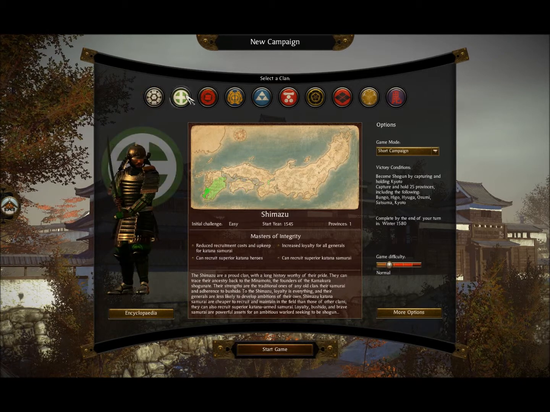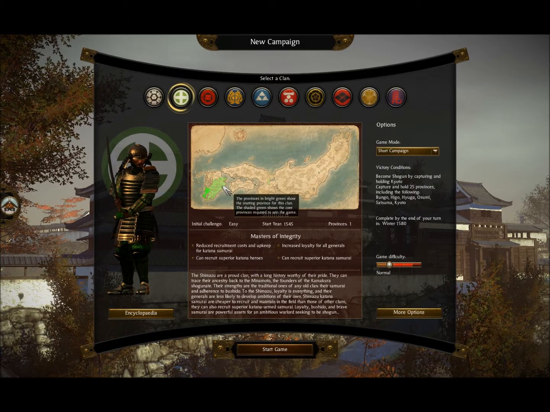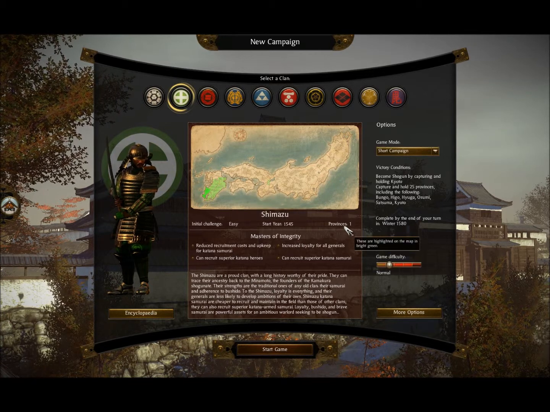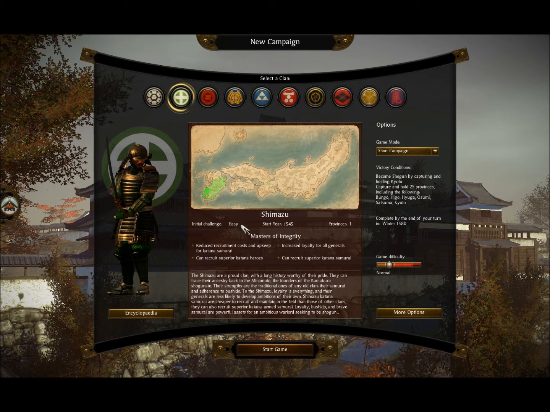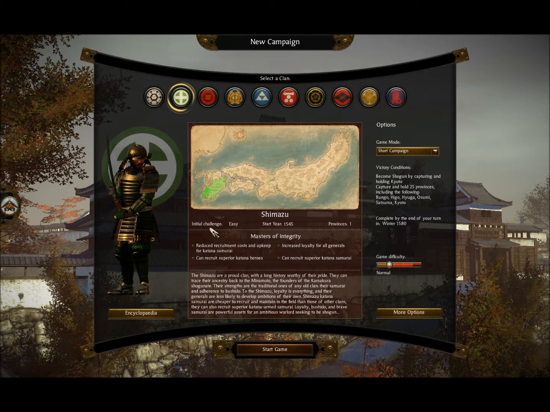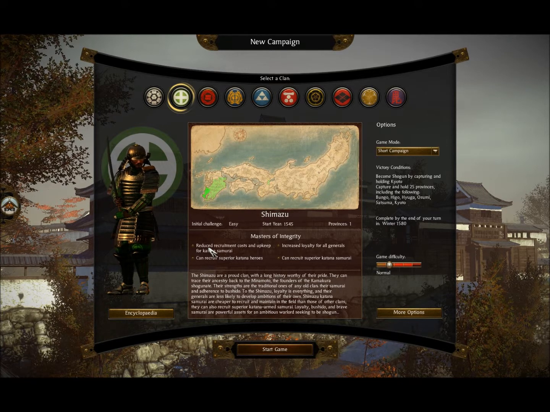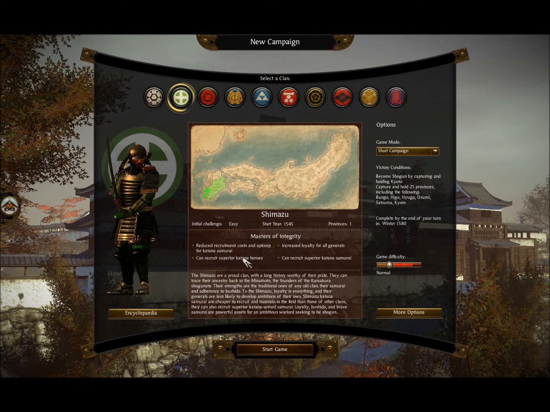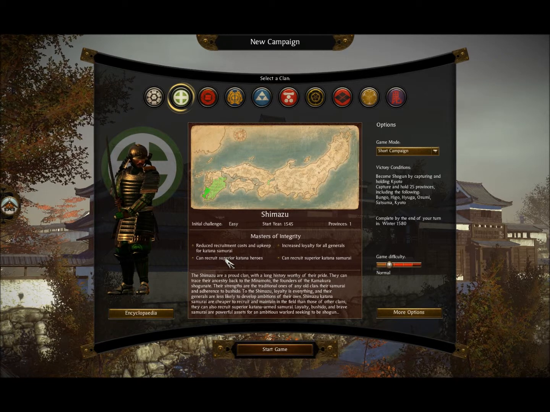So after the Chosokabe comes the Shimazu right here. And they are actually located in southern Japan down here. They start off with one province, starting year of 1545, and the initial challenge is easy. And they are masters of integrity. Reduced recruitment costs and upkeep for katana samurai, which you guys know are my favorite units. If you want me to pick those, that would be pretty interesting. Can recruit superior katana heroes. So those are the elite of elite katana units. Those guys are really cool.